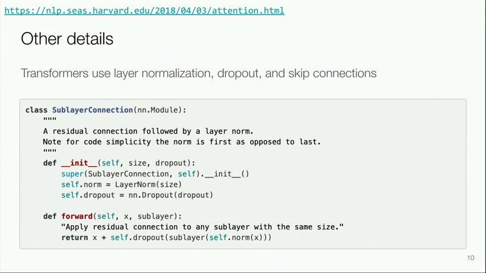This piece of code is from the URL that I put at the top, called the Annotated Transformer. I think it's a great resource for learning about the transformer. It's got code alongside all these explanations, which ends up being really useful. So if you're curious, I would encourage you to check that out.